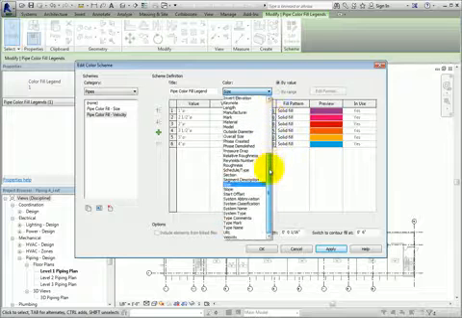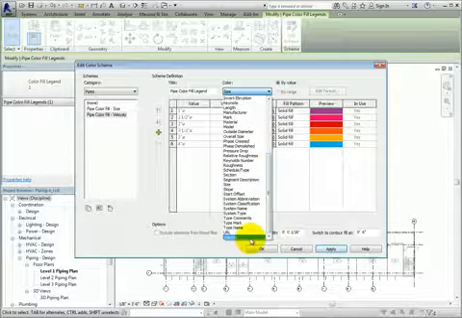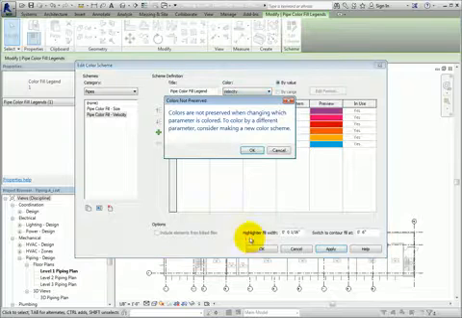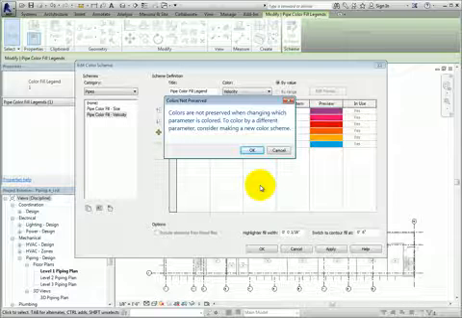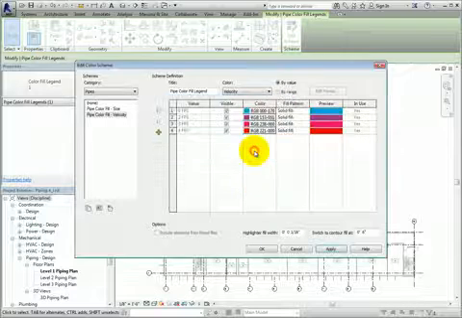However, you can see that there are several options to use when creating a color scheme, such as friction, pressure drop, slope, and so on. When I select Velocity, Revit displays a dialog informing me that colors are not preserved when changing which parameter is colored. Since this is what I want to do, I'll click OK.